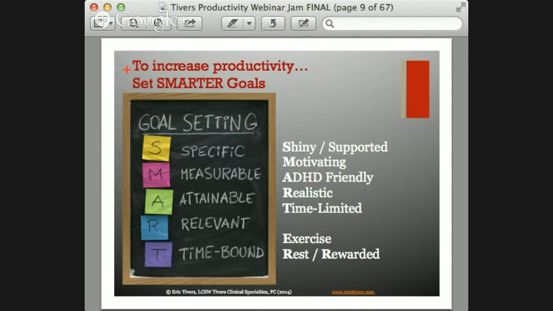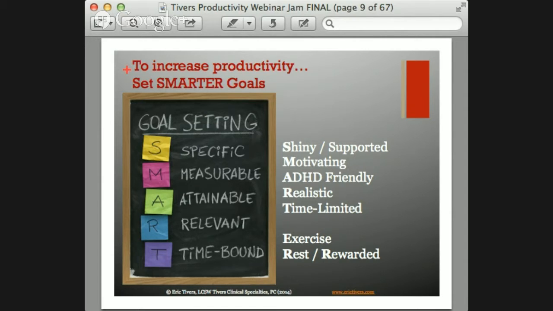I think that exercise and rest is crucial to maximizing your brain's potential. So make sure that you're getting enough sleep. This is definitely advice that I'm giving, and I need to learn how to do it myself. It's something that I work on every day, and I have some days that I do it well, and I have some days that I don't.